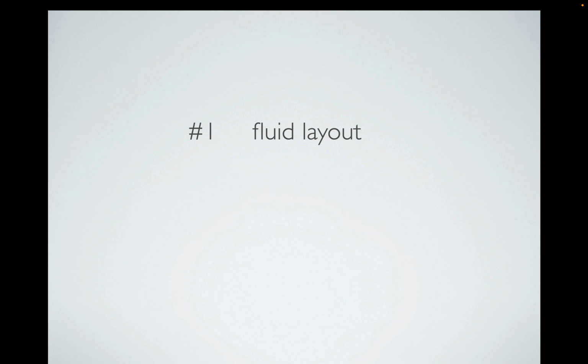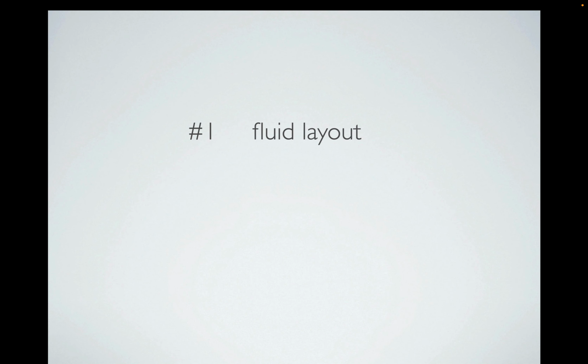Back in the day, back in '08, everybody would have made all of their widths in pixels. So you would have had like a 600 pixel main area and a 300 pixel sidebar area. You with me? That means you needed 900 pixels. And if you were ever on a device like this that didn't have 900 pixels of width, then you'd have to zoom out so you could see the whole width, and then zoom in to read the text. Are you with me? So really, one of the main things we want to do, which I think I've always modeled in the code in this class, is to use percentage-based widths of things.